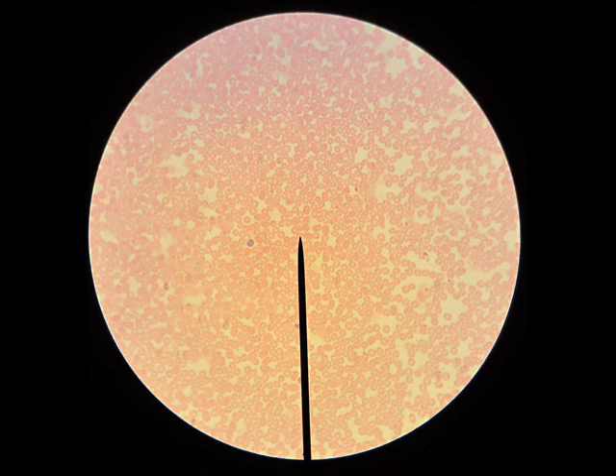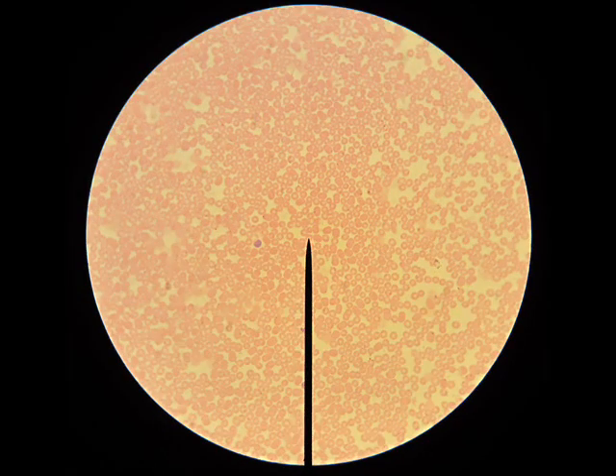This thing here — I took a picture of human blood. And this might be my best endeavor. But if you look carefully, they're hollow in the center. These two have the lighter center. That right there — it ain't white, but that's a white blood cell, stained that color. If you look, you'll find pieces — that's a platelet right there. That's what makes you clot if you get cut. But these are your red blood cells. That area in there is not hollow like a donut, but it's really thin.